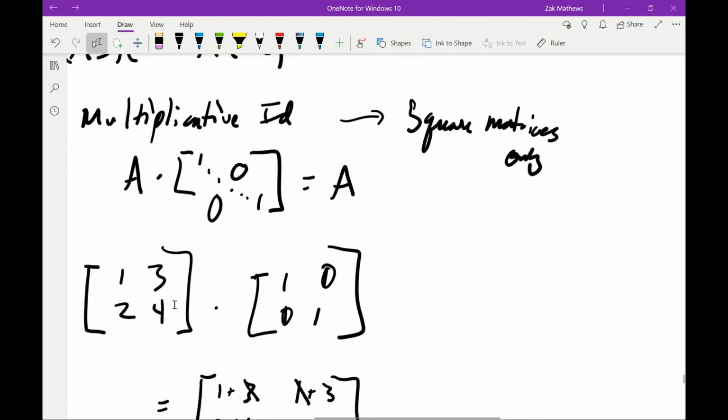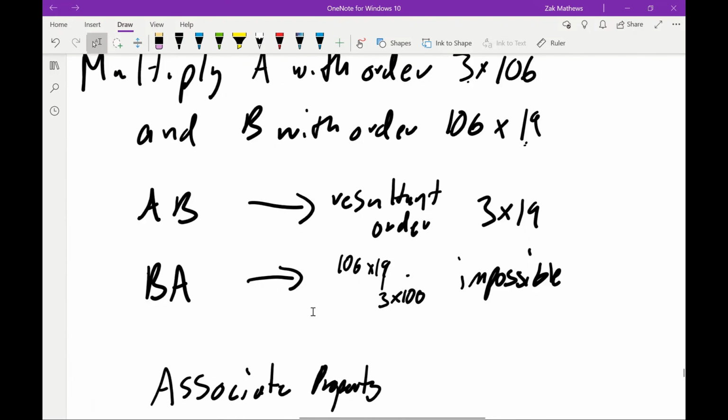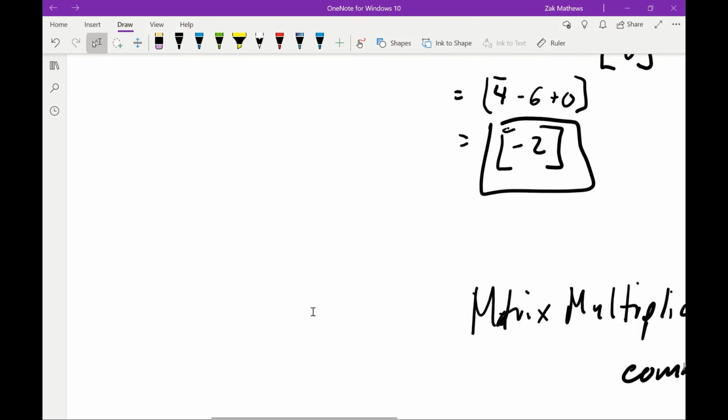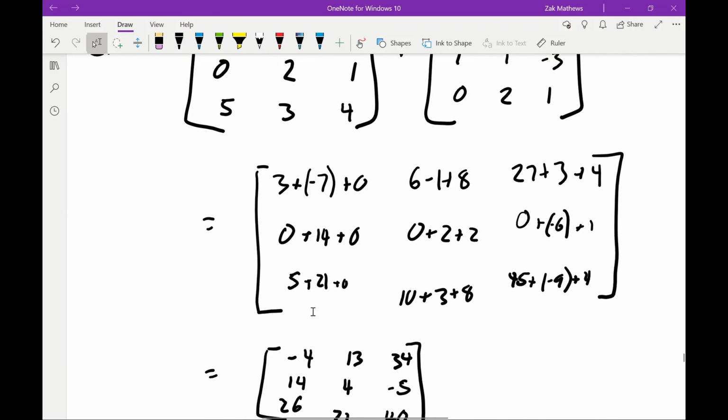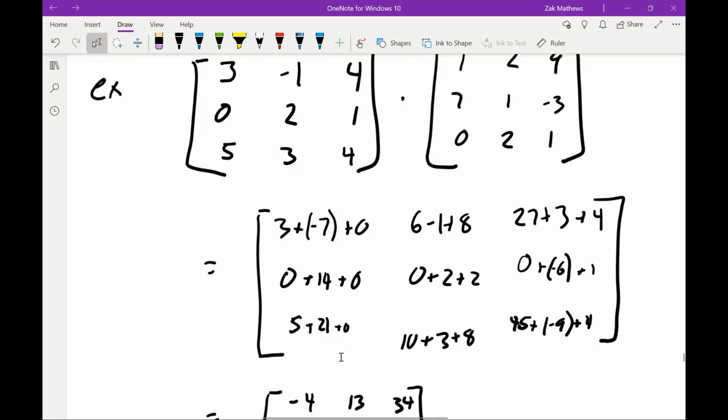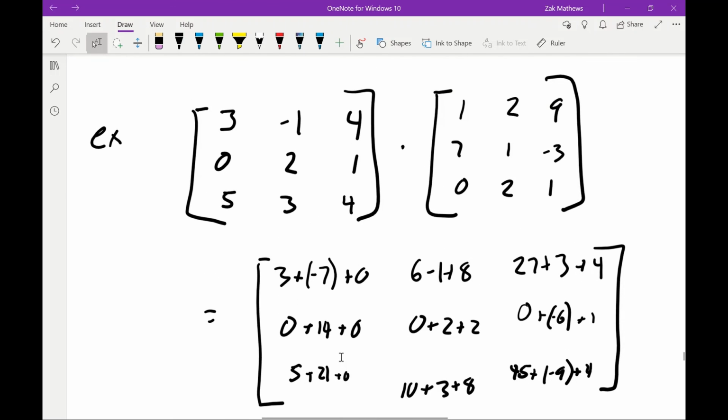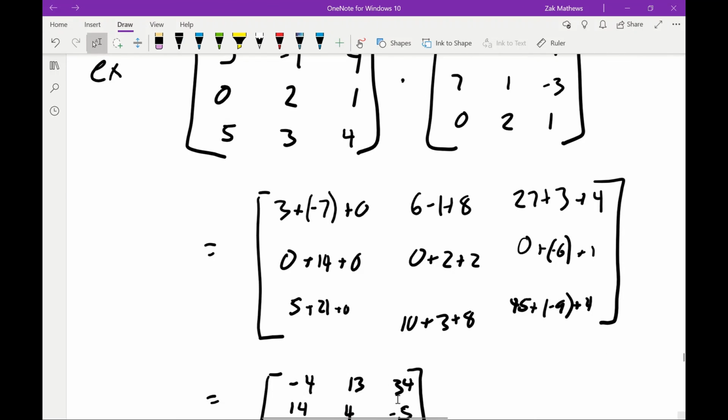But we saw with matrix multiplication, this is kind of an obscure idea that we take these two things and we multiply them, and notice how we don't end up at anything close to the original picture. So the 3 has turned into a -4, the 1 has turned into a 13, the 4 has turned into a 34. There's no rhyme or reason between where those things went. There's no good mapping property.